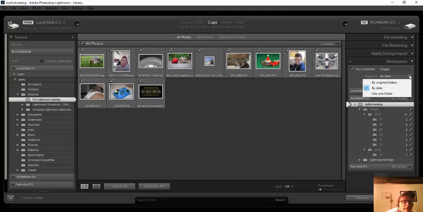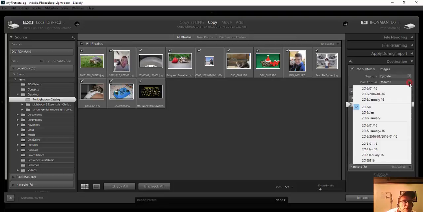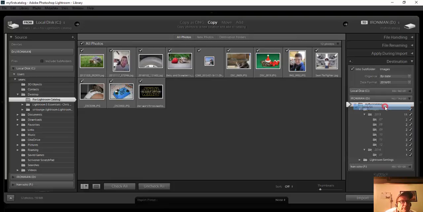It's entirely up to you. You can organize by date, or you can organize them all into one folder, but I like to have a little bit of organization to my files. And you also have options for date. What I would suggest is organizing by year and then by month. If you do it by year and by month, but alphabetically, they won't show in the file list in order. It won't go January, February, March, April like it's supposed to. It'll do it alphabetically. But if you use the number form, it's going to go 1, 2, 3, 4. So this is what I would suggest. And as you can see, they're going to go into Images, and it's by year 2015, and months, and then 2016 months, and that's how it'll sort them out. So it's a pretty nice system.